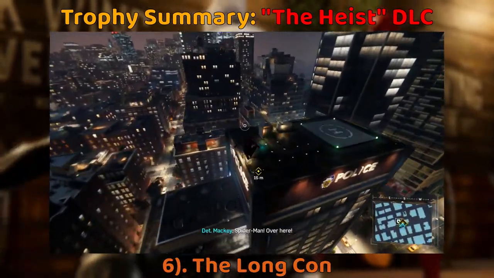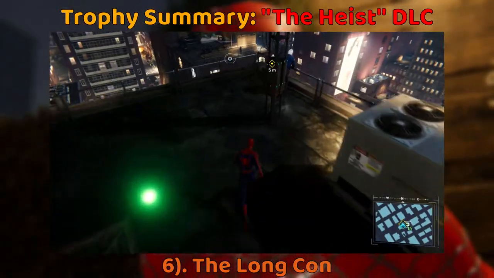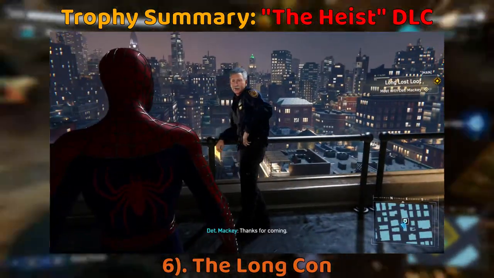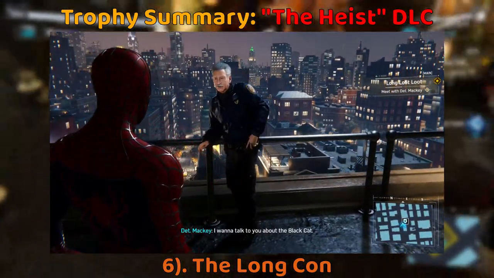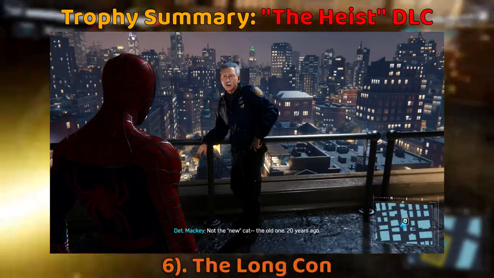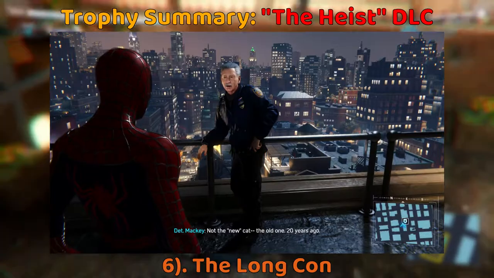After which, we'll then be looking at a trophy called the Long Con, which is not too dissimilar from the previous 3, but it will require a bit more work. The aim of this trophy will be to find several different paintings across New York City for a police officer, who's then later revealed to be Black Cat's father, Walter Hardy.